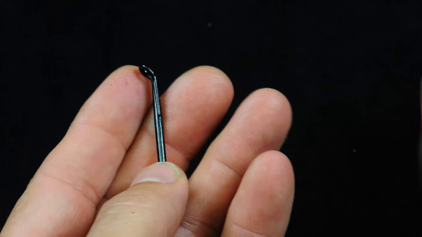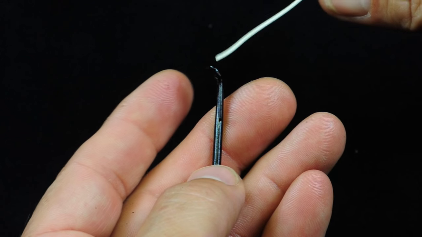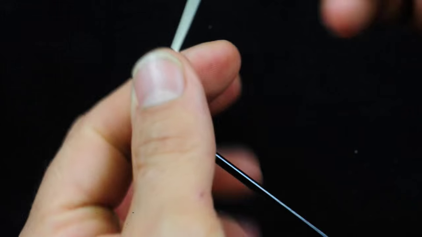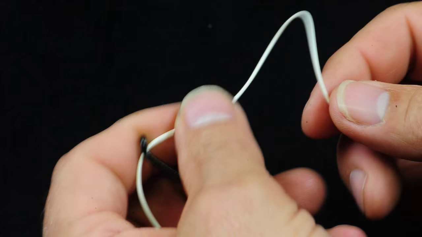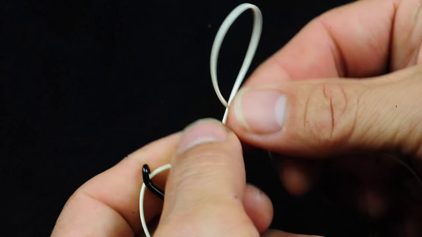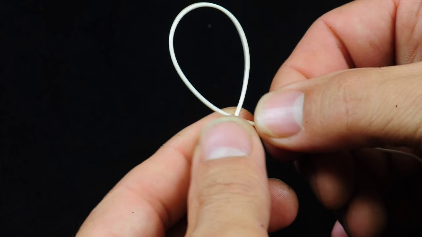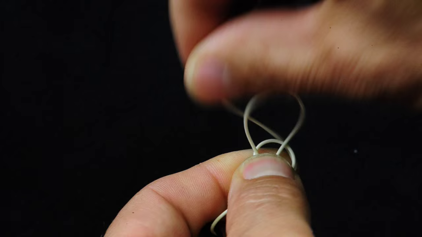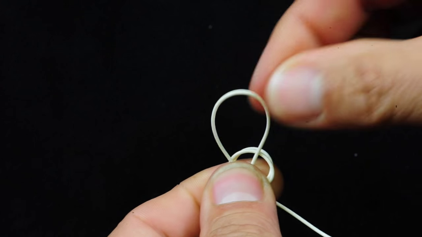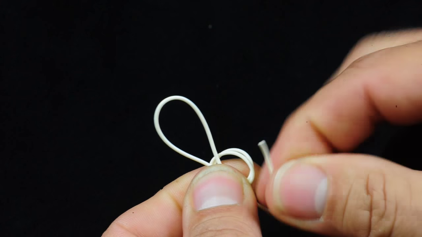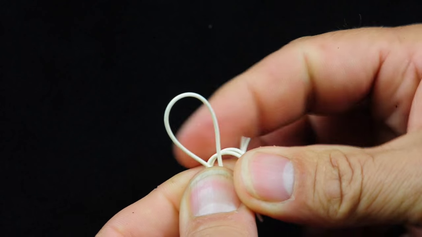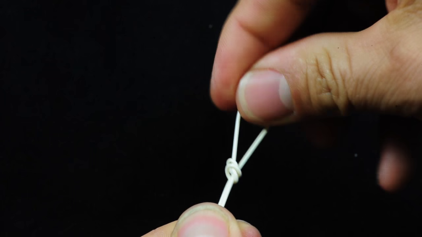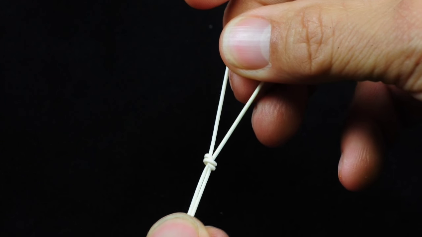First thing I do, I will let the leader come in through the eye of the fly or the hook like in this case. I then create a loop where the loose end is on top like this. I do two small loops around it. Take away the big one. Take the loose end and put it through the two small ones, and pull slowly. This way you create this little eight.